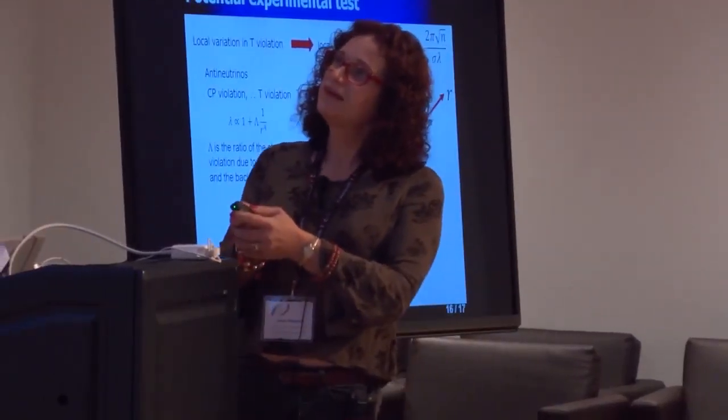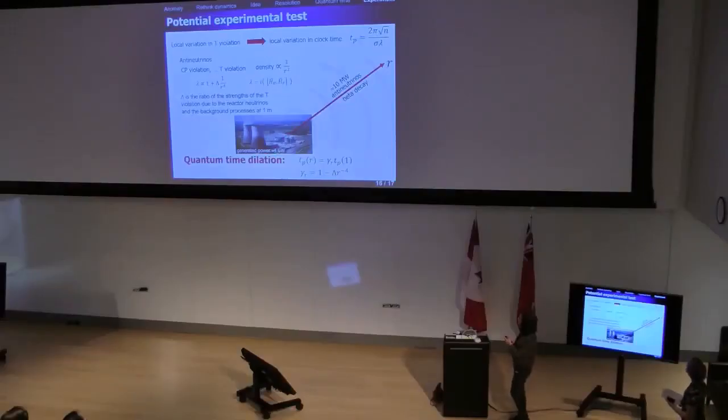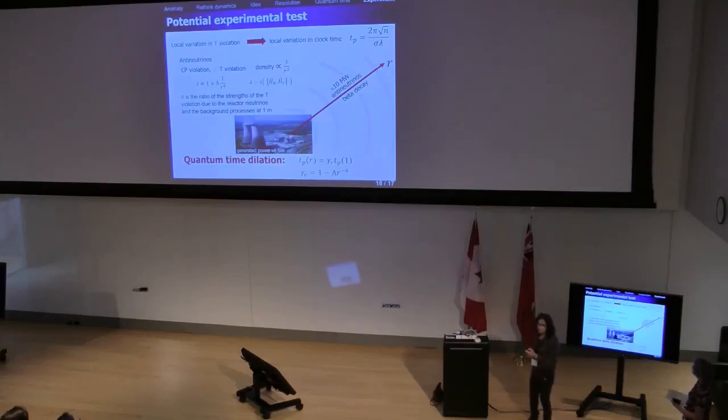And there's an enormous amount coming out of these, these are commercial reactors, so something like 4 gigawatts, that's a reasonable size, they have about 10 megawatts from neutrinos in power coming out of them, falling off as 1 over R squared and that means that the T-violation is really high at the core and decays. Because of the commutator you get, the density goes 1 over R squared but the commutator brings it up to 1 over R^4.